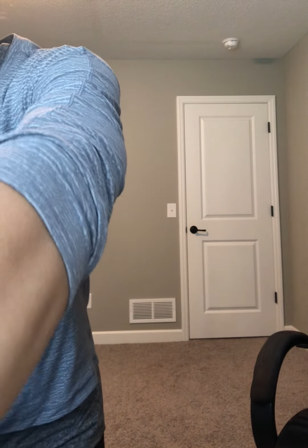Good. Pump those arms. Take that march out to the side. Out to the side, so a little bit bigger. Nice big base of support, shifting your weight from side to side. Good, march, knees up, nice and big. Good, pump those arms. 8, 7, 6, 5. I want you to try to move a little bit bigger. Good, march it in. Here we go, march.